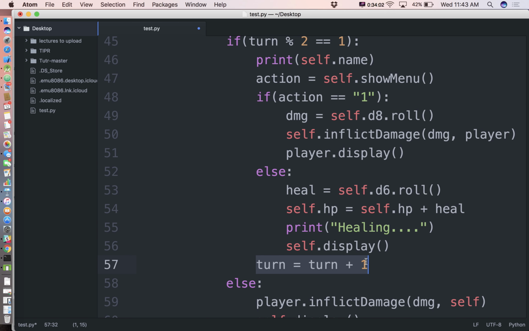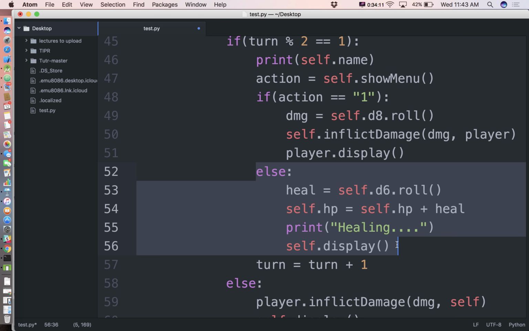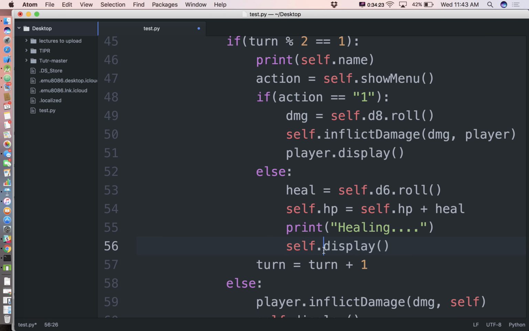It's going to be the other guy's turn when we're done. So I shouldn't put that in here or inside the else, because we want it to always happen. We don't want to accidentally say, well, I'm allowed to heal and then still attack again the next turn, versus, well, if I hit, then it's the other guy's turn. That would be kind of cheating, right? So we're always going to relinquish our turn here.